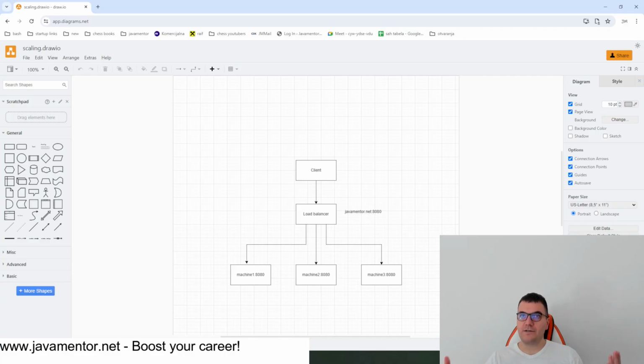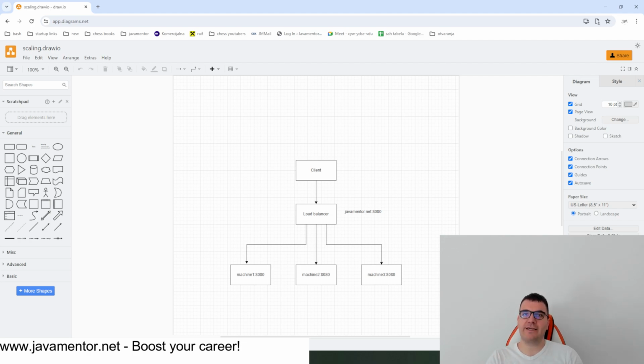So if you cannot increase your limit in one machine, you can turn on multiple machines, right? So instead of having one machine with 200 CPUs, you can run your application on 4 computers with 50 CPUs, let's say. That is horizontal scaling. So you're adding more machines. Now you have 4 servers that are running your application, right?